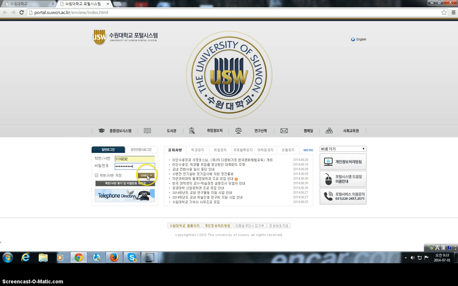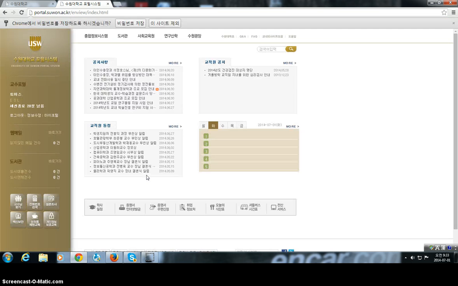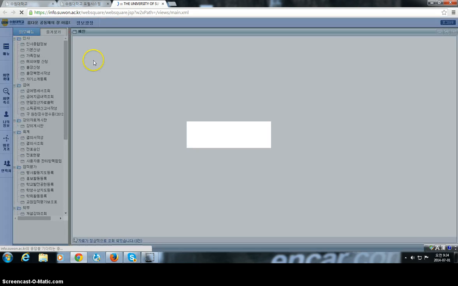Alright, then you go to login. Hopefully I got that right, because sometimes I screw it up. Alright, here we are at the teacher page, and where you want to go to is up here, and my glasses are terrible. Chonghap Jongpo System. This is the first one right here. Again, if I can do it in Korean, I will put it down here and do a caption for you, so it's much easier. Go ahead and click on that, and you'll get the blue screen.